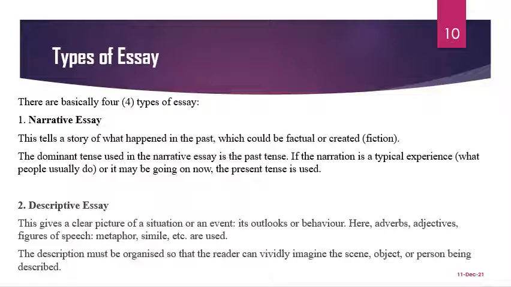Second, descriptive essay. A descriptive essay gives a clear picture of a situation or an event. It looks at behaviors and outlooks. Here, adverbs, adjectives, figures of speech, such as metaphor, simile, are used. The description must be organized so that the reader can vividly imagine the scene, object, or person being described.